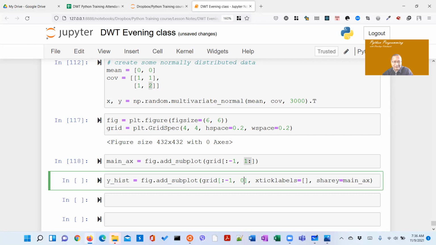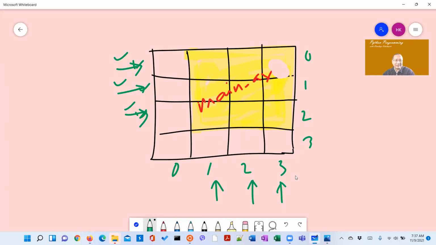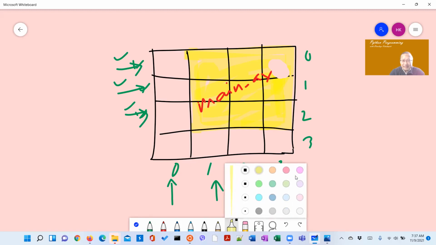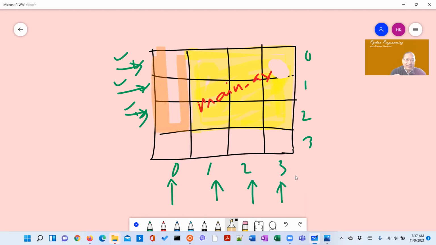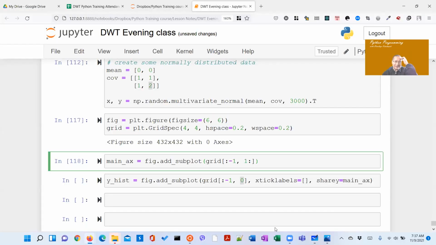Using the intersection you can see it there, this one right here. So this is what y-hist is. Let me draw it here. Using the keyword, y-hist. All right, so finally we have this one, x-hist.